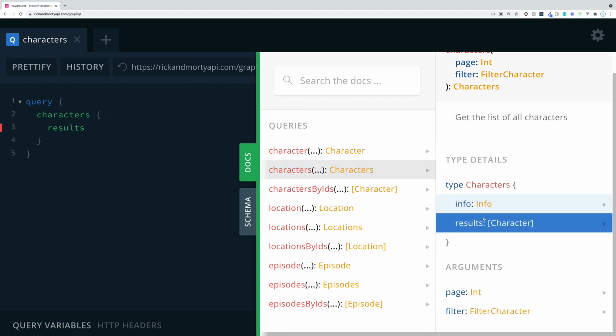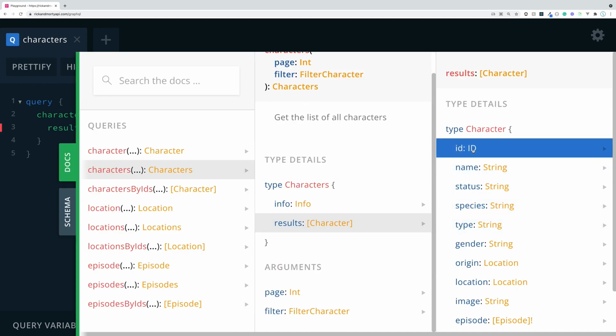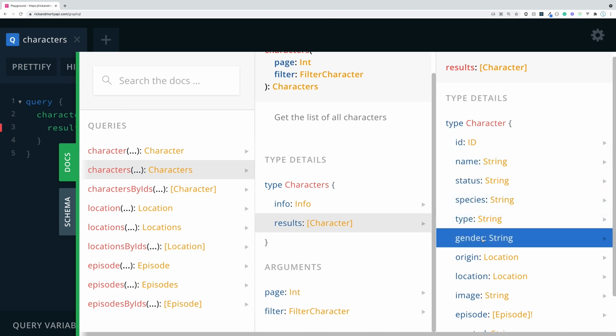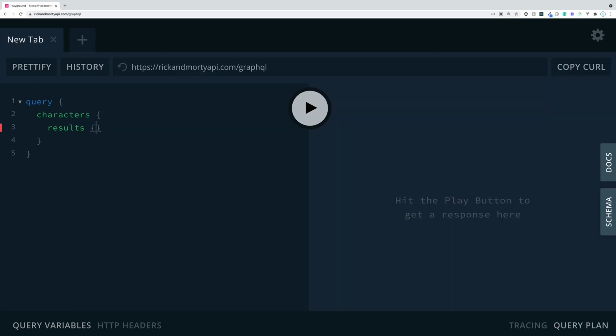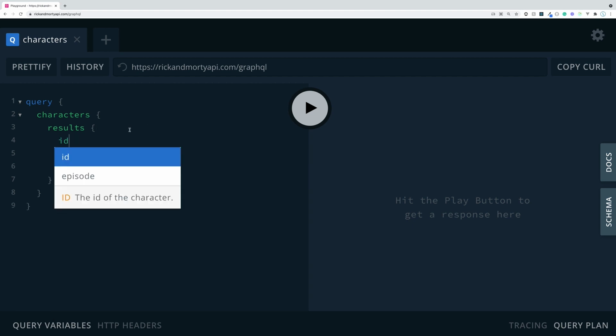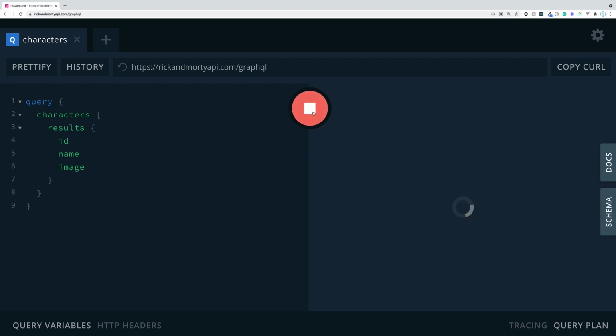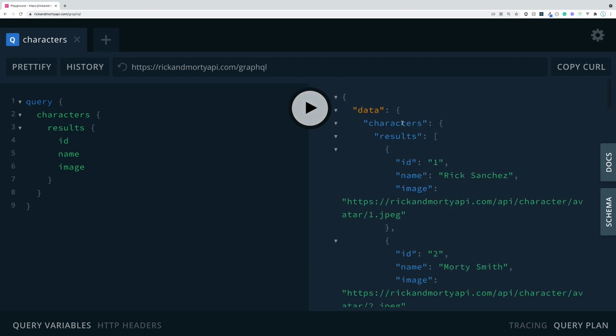And now going into the results, we can specify that we want the name, we want the image, we want the type, because you can specify whatever it is that we want. So over here, I want the name, maybe I want the image, as well as the ID. And if I were to make this query, you can see here that I get back some data.